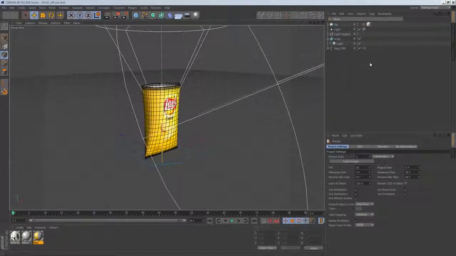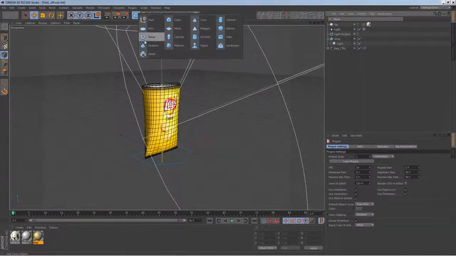Alright, welcome back to the part 2 tutorial of this potato chip bag. If you haven't seen the first part, be sure to watch it. But basically in this one we'll be animating the bag itself and the potato chips, and modeling the potato chips and compositing and stuff like that. So let's dive in. It's going to be a quick, kind of a long tutorial, so I'll be going kind of fast. So try to keep up.